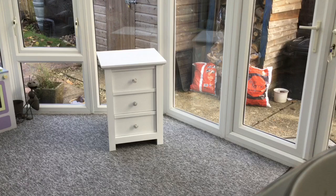Well, there we have it, the finished product with the handles on, and it's ready to go back in the bedroom.